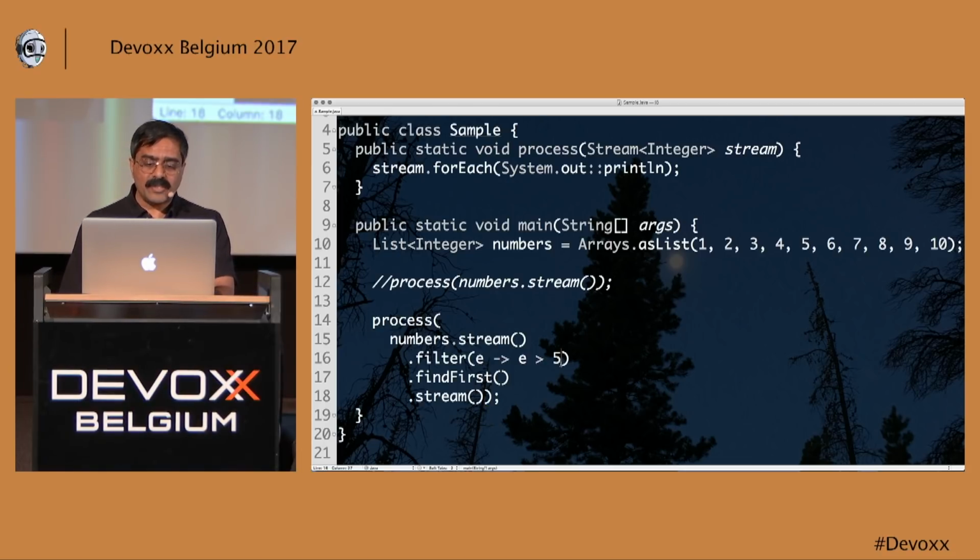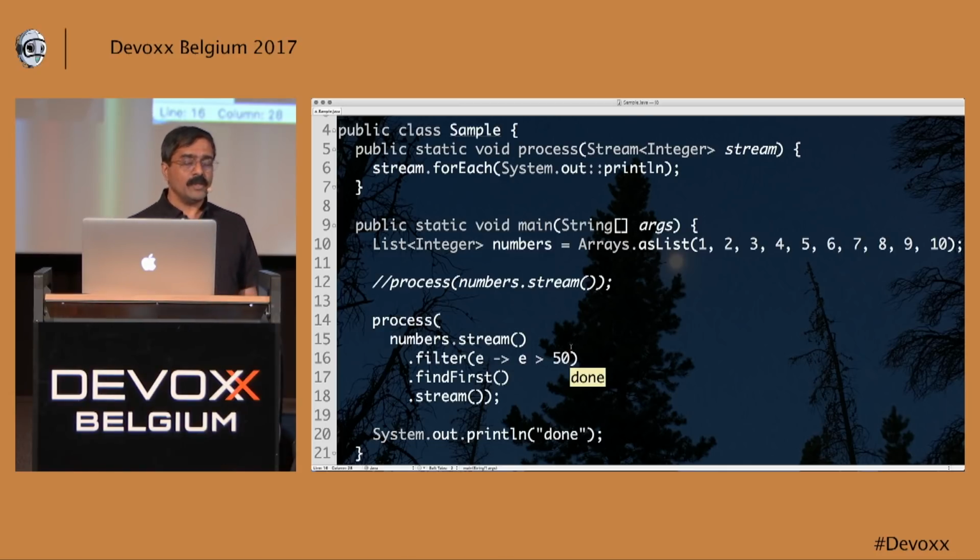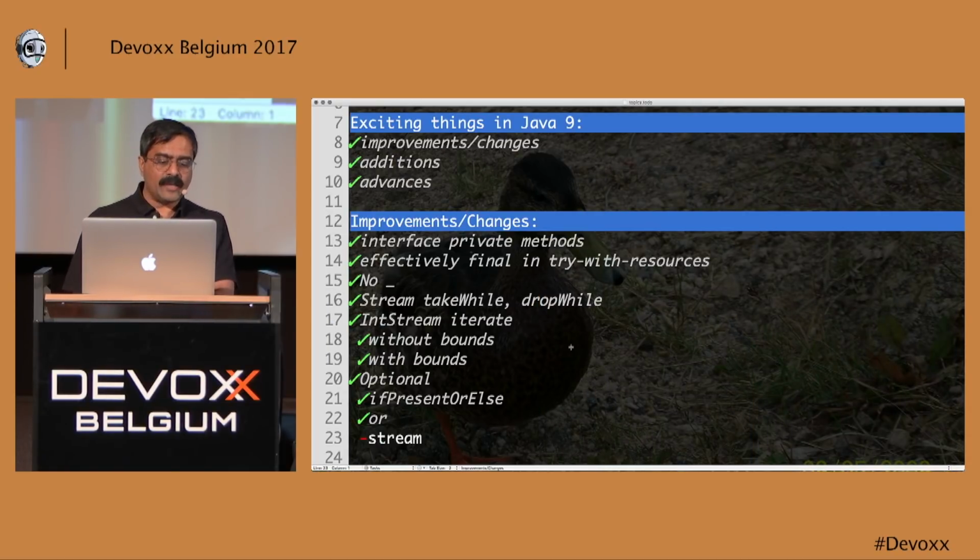What if the value does not exist? I run the code and the iteration did work and it didn't print anything because the value doesn't exist. So in this case, I'm going to output done, and when the value is greater than 5, you can see it printed the value 6 and done. If I put a 50, you can simply see done being printed because there's nothing to iterate over. So you can take an optional and convert it to a stream very nicely, and that's basically yet another thing we got.